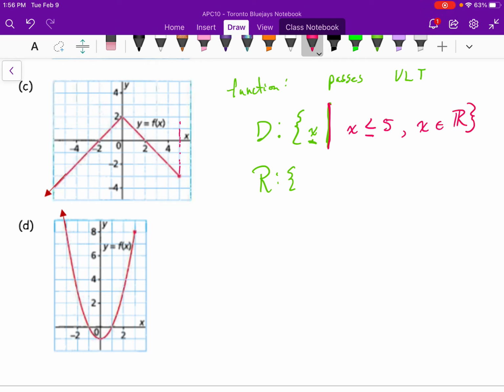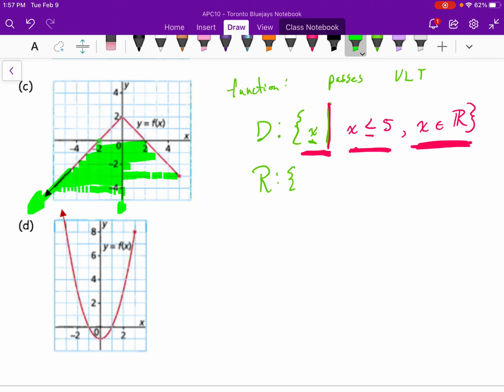Range. Now, range is a little bit more difficult. Can the range be 4? No, the function doesn't go up to 4, right? So range can't be 4. So here, I'm just going to think horizontally. So what we see is that the range can be, well, I can have a y value of -4 as well, and also going all the way down because my graph goes on forever. In fact, I can have a y value of all of this, right? For 0, I have a y value. For this point here, I have a y value. And for every point in between, I have a valid y value.